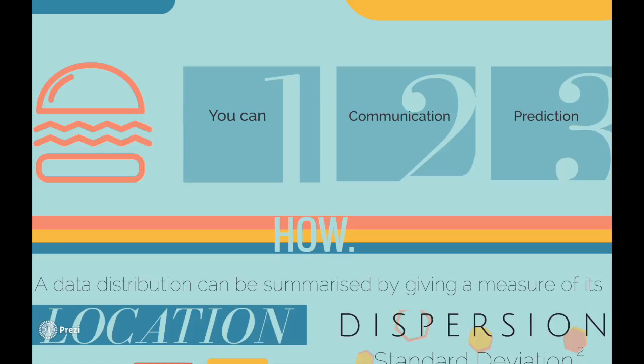Moving on, how do we summarize quantitative data? Let me give you a definition that I'll break down later. A data distribution can be summarized by giving a measure of its location and its dispersion. This basically means that we describe a set of data using two things: one, location, and two, dispersion. Using the same example as above, we summarized our data like this: I spent about $4 plus minus 1. $4 represents the mean, a type of location. Plus minus 1 is like a standard deviation, which is a type of dispersion.